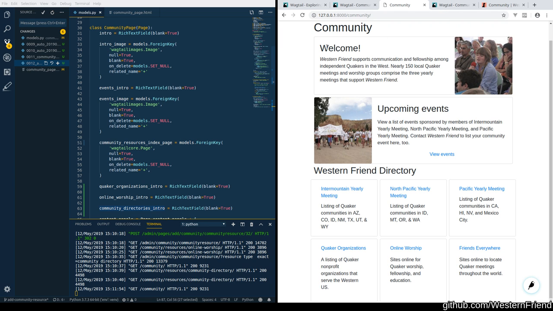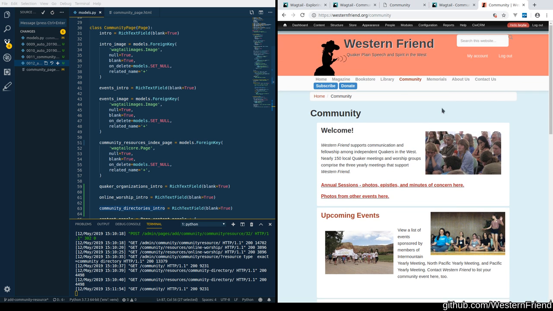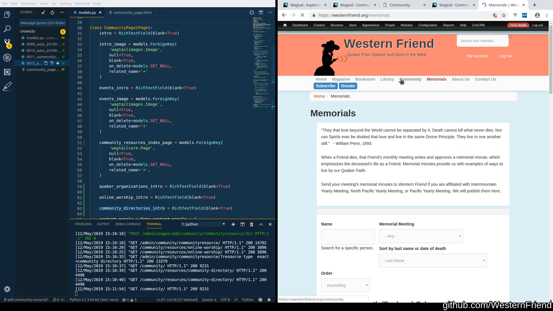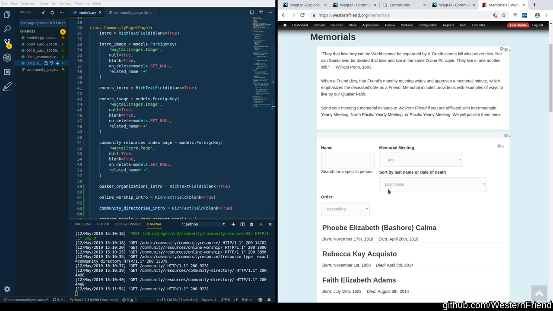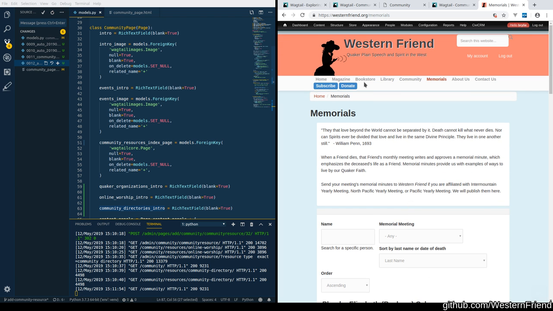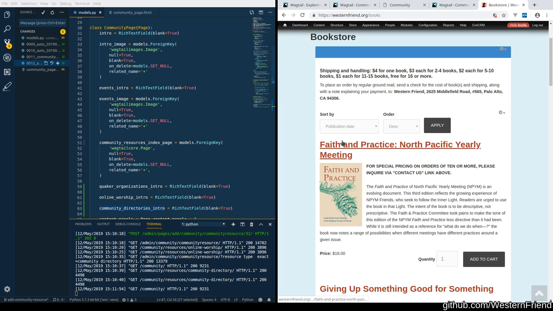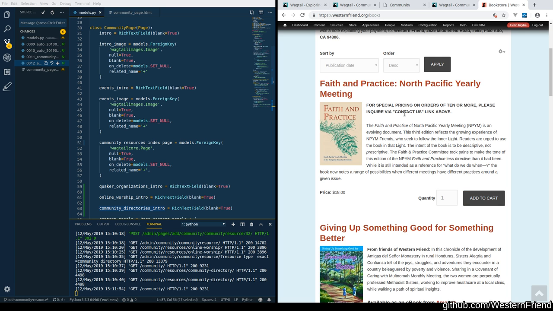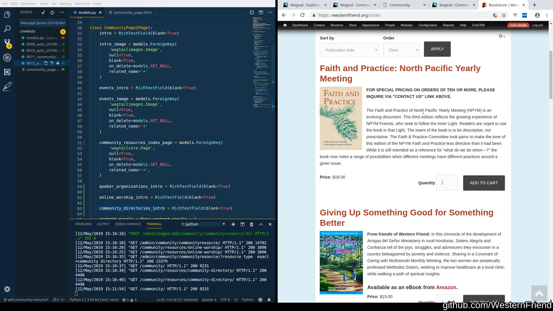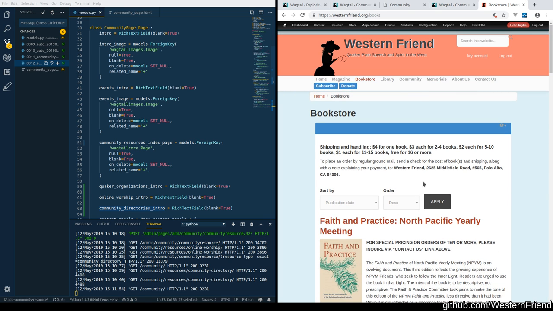Again, this is a prototype website. We're going to make some mistakes where you might have to undo some things. I've already had to redesign a few features. It's not a big deal. But we do have some big ambitions. The Drupal site we're porting from has quite a few more features than this community page. We've got memorial minutes that are relating to contacts and meetings. We've got a bookstore that has the e-commerce component, including shipping, maybe calculating shipping and pricing things and tracking orders. That's going to be a big one.